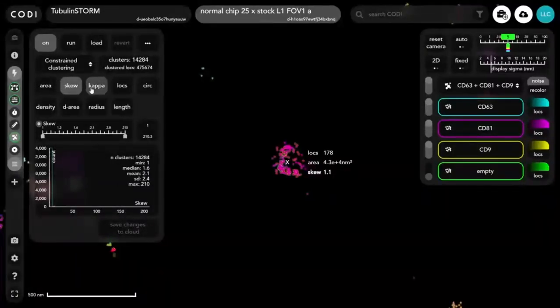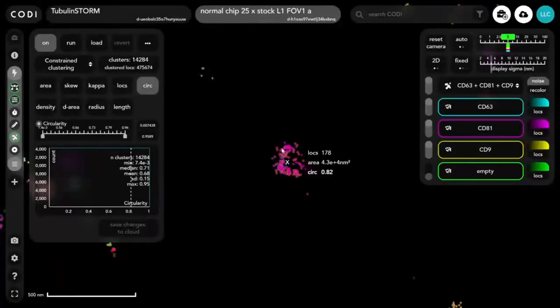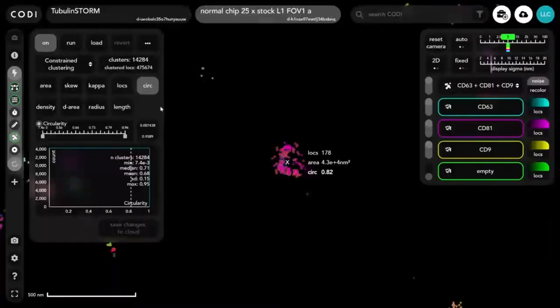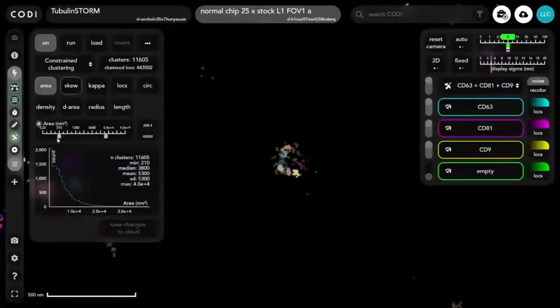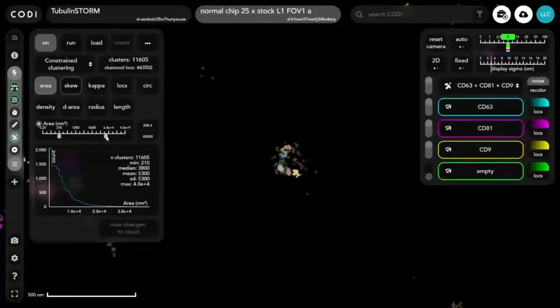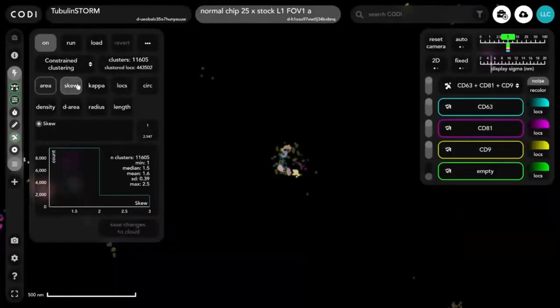such as area and localizations. An important one is the circularity of the EVs. We want only circular EVs. We could move that, but again, my colleague Andras already did this optimization. And now you will be able to see that he has moved the area to what makes more sense for EVs, removing super tiny EVs that might not be EVs but just debris, or super big ones that might be just aggregates. For the skewness, he has also set specific points. And again, we can extract this information.